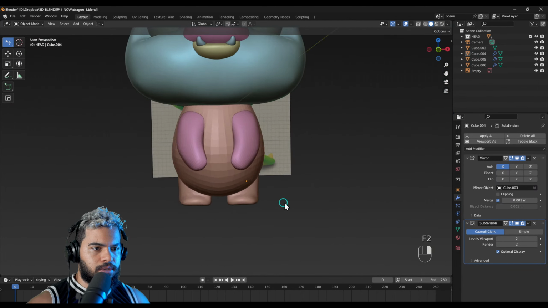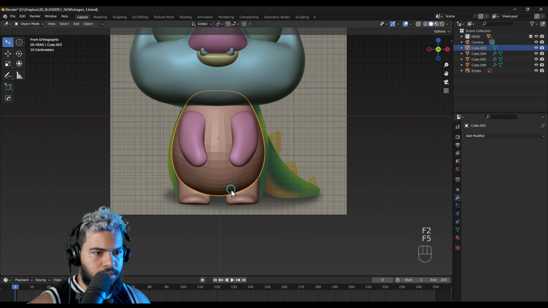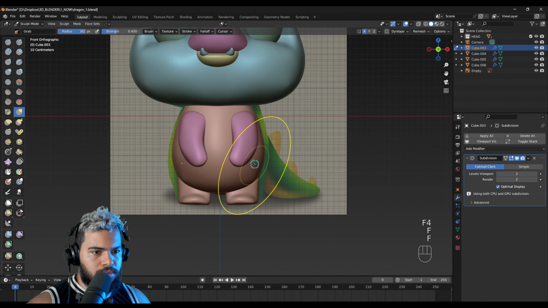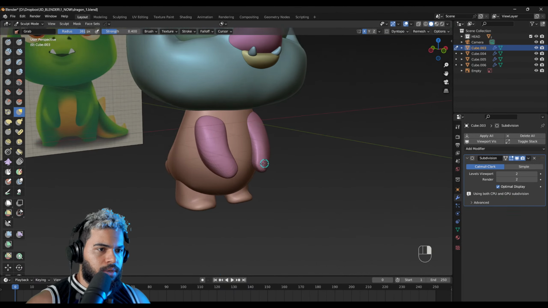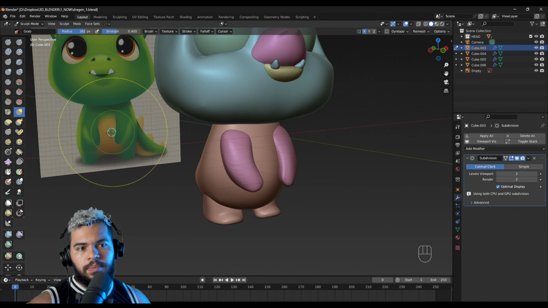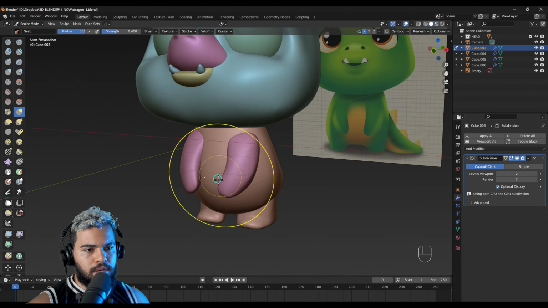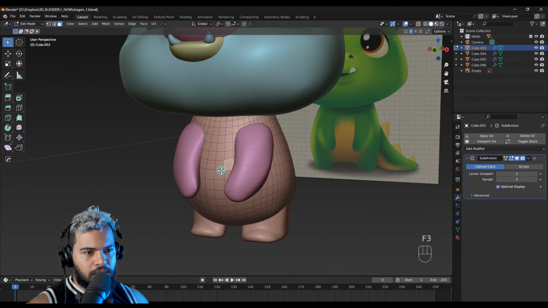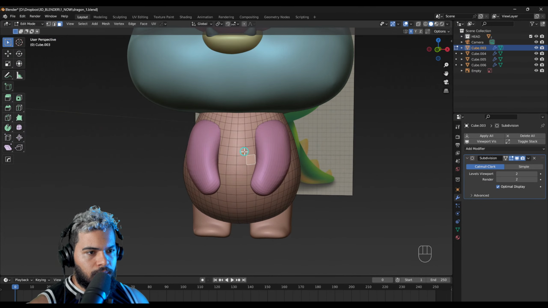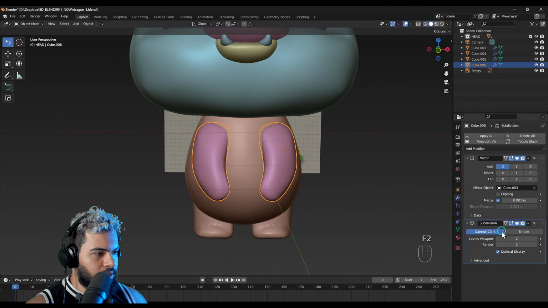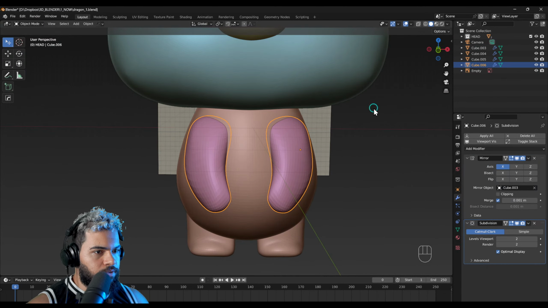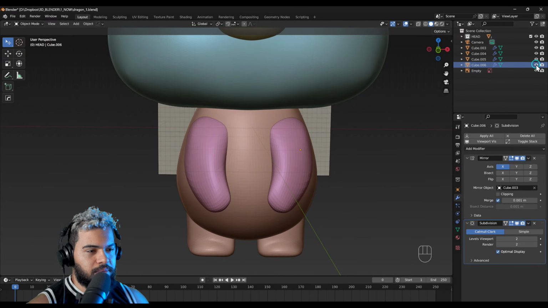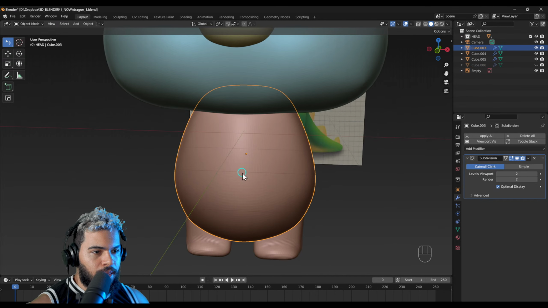Yeah, I think now it's looking more consistent, but on the belly I'll make some changes. Here you can see the part is more yellow, right? There's one trick that I'll show you. It's very nice, and I want you guys to look at this technique. First, I'm going to hide this cube. I mean, everything is a cube, but these arms.